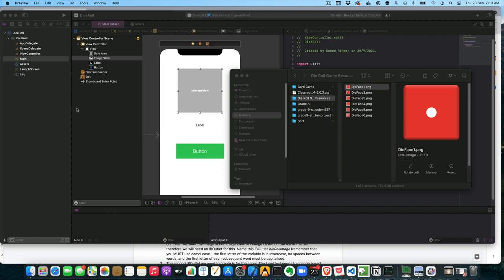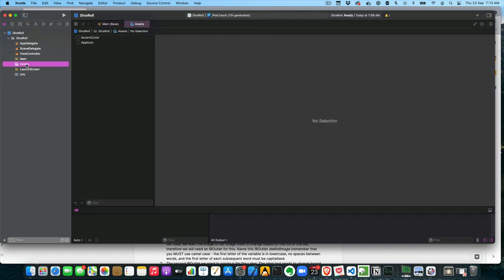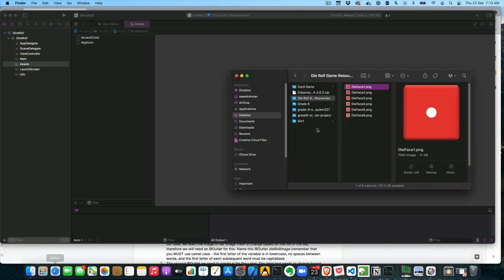So what we're going to do here, first of all, to add assets to our project, we need to open up the assets folder. So I'm going to single click on the assets folder. Okay, I'm not double clicking, just single clicking. And you can see here that this black area here, where you see these app icon or accent color, these icon sets, is where we're going to add our image assets. Okay, you don't want to add it to anywhere else in the project. It must be added to the assets folder, because then it keeps things nice and organized.